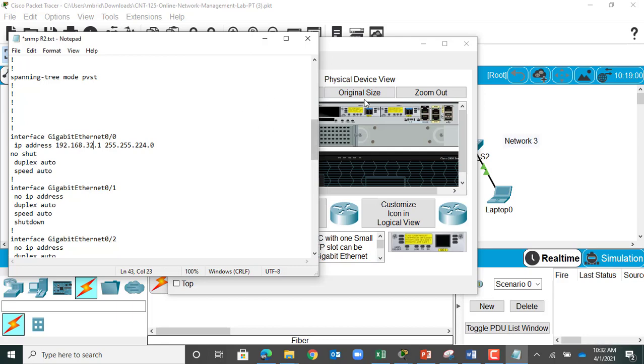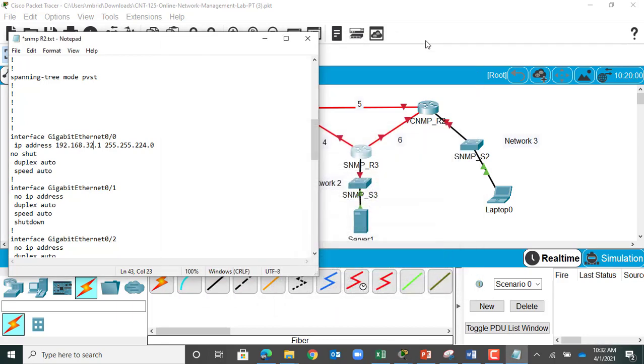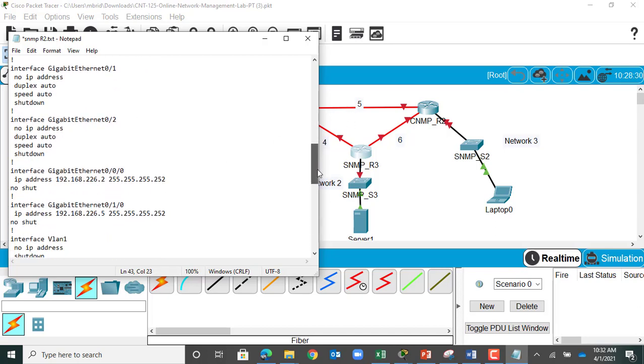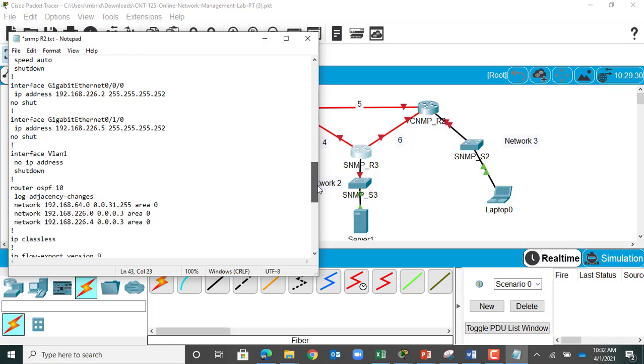Minimize that. Network 3 is 64. That's off of R2, so he should be 64. So my OSPF reflects it. Okay, good. Let's hit save.